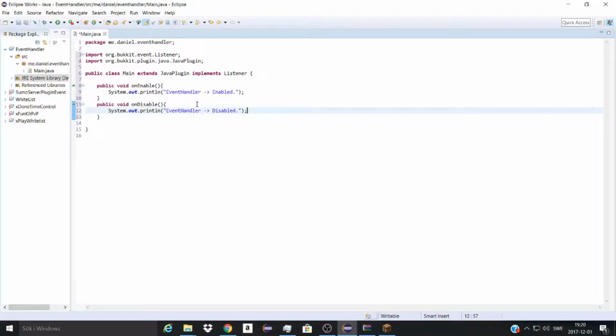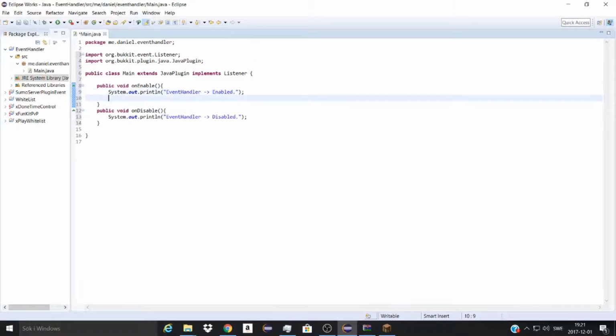Yeah, so now we're pretty much done with the onEnable and onDisable methods. But we have to do one more thing. Because this is an implement Listener, we have to register an event.